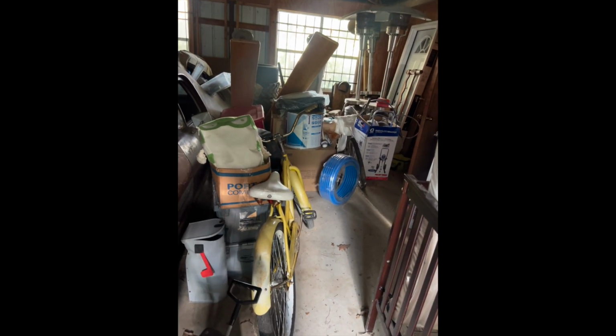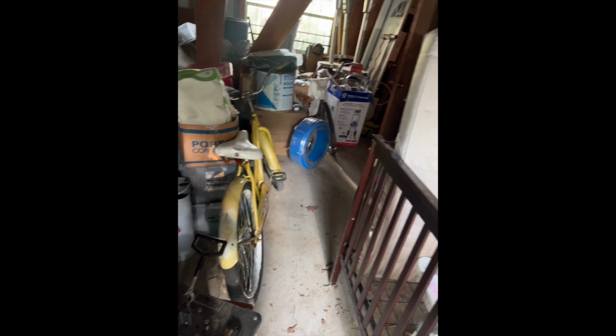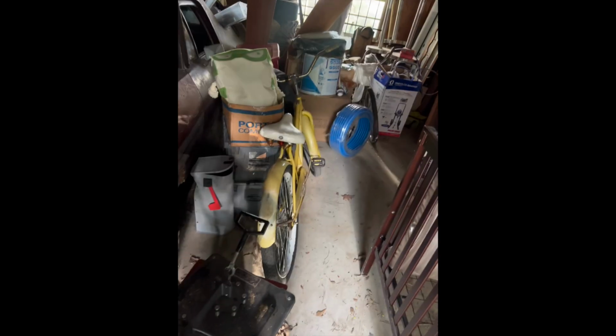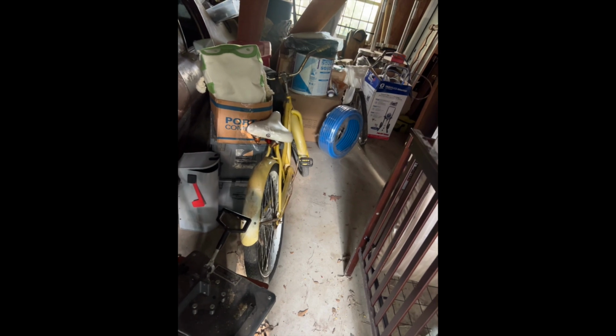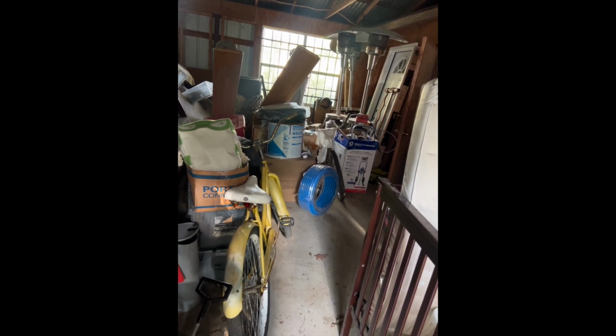So once I get this out, I'm gonna fix this little section right here, and then finagle whatever's over there. I will tackle this, but I'm kind of proud of my day one. I really would like to get something to hang my bikes up. There's a really cool one right here that's like a two-seater. And then this is the one I mainly use. And then Jamie has two over there that look similar to this. If I could hang those from like the rafters, that would be beautiful.